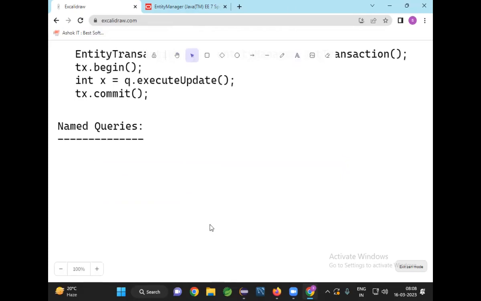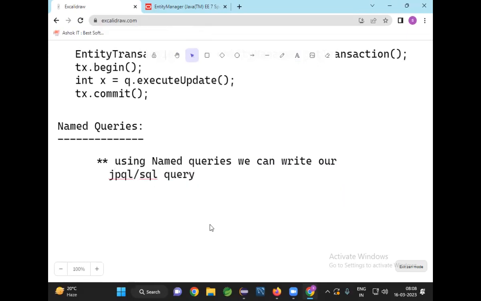Using named queries, we can write our JPQL or SQL query directly in the entity class itself.